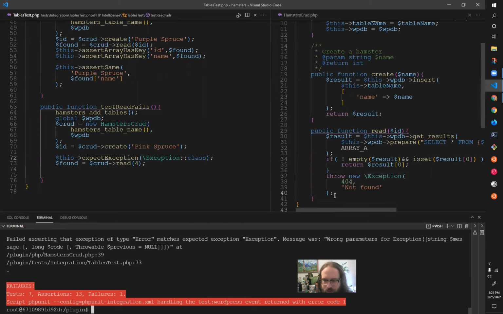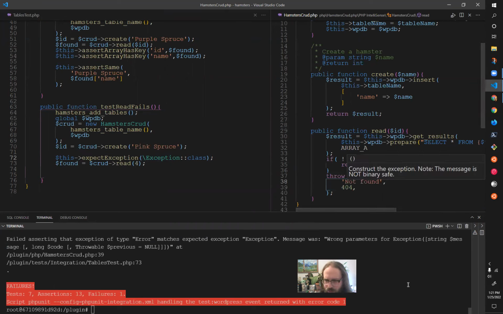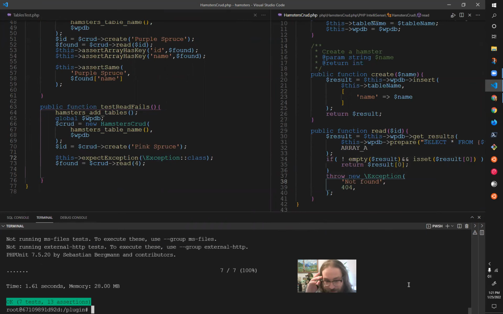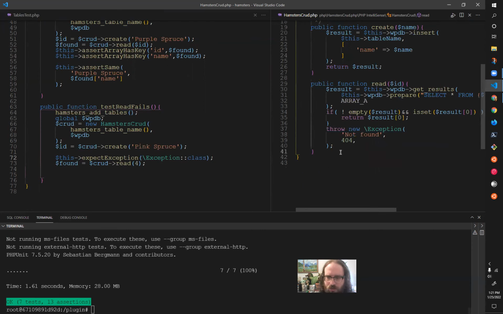Oh, this exception is not the one that I was testing for, right? It was because I instantiated exceptions wrong. This is why we write tests, things like that that seem simple. You want to make sure that they're actually working. So CRUD update, cool.